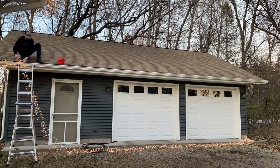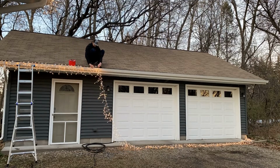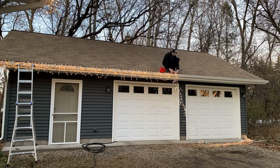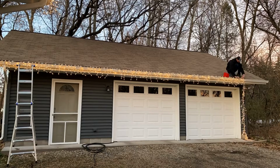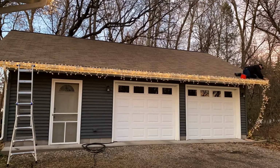Once my corner is secured, I like to connect all my lights and get everything set up on the ground first. That lets me know that all the lights are working and are going to be fine, and then I can just grab my clips. That's what that red thing is that I'm pulling across the roof there. And yeah, I just work across the front of the garage there, pull the lights up, clip them on. It's pretty fast. I mean, this is a time lapse, so it's sped up a little bit, but it goes pretty quick.